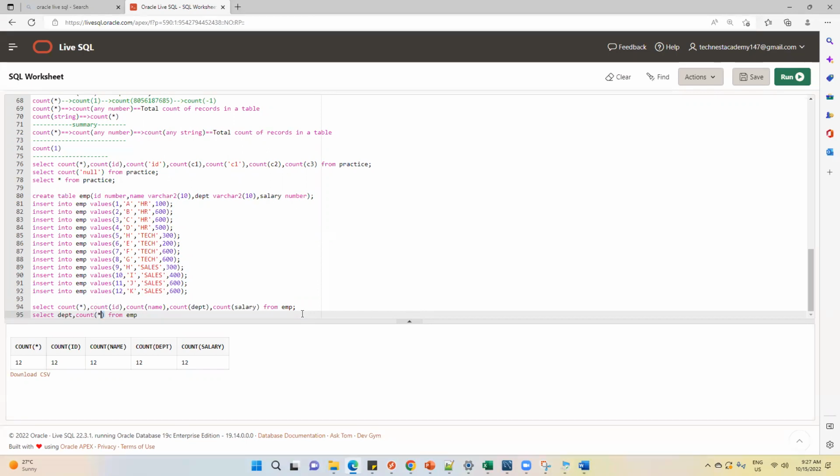Why have I given department, comma, count of star? Because now I want the count department wise. Then at the last, you have to write group by department.